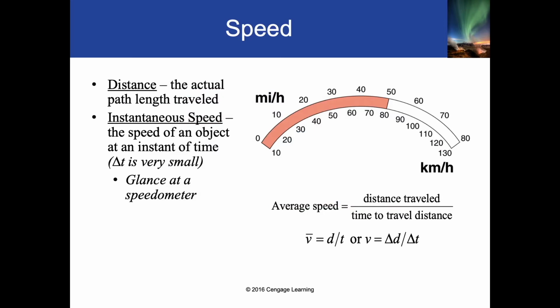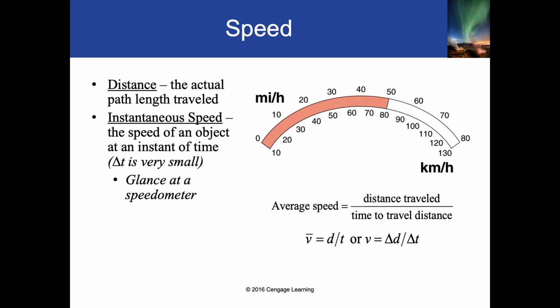So let's take a closer look at speed then. Speed is really the distance traveled divided by the time it took to travel that distance, right? For example, if I'm going 60 miles per hour and I'm driving for an hour, then in that hour I will travel 60 miles. So it is a distance traveled divided by the time it took to travel that distance, and you can have this formula right here that will tell you what the velocity is.